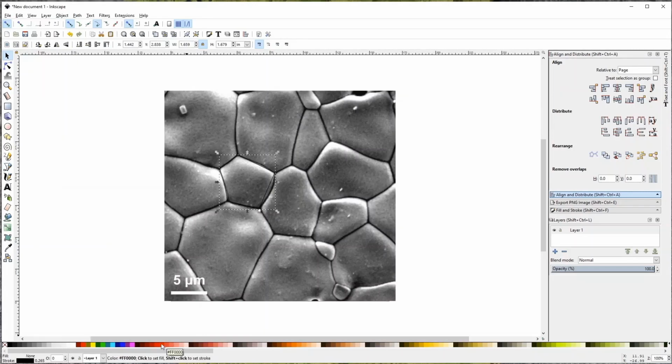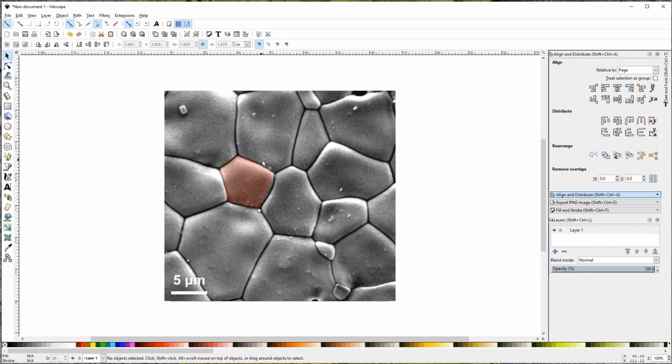and if I click here, then using Shift click, I can change the color of the stroke, which is the outline. So I'll just prepare to make this grain red, and you can even fill it at this point with the same color. And if I want to make that fill some opacity, let's say 20%, I just type in 20% here.